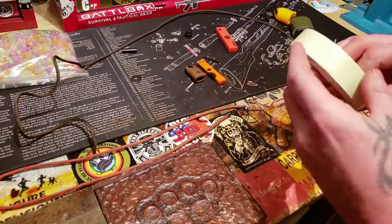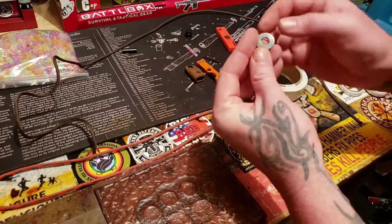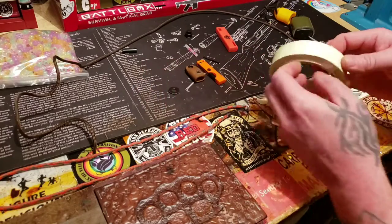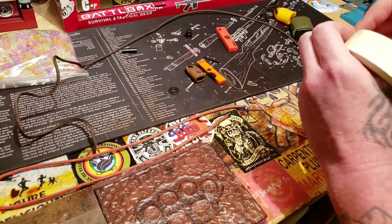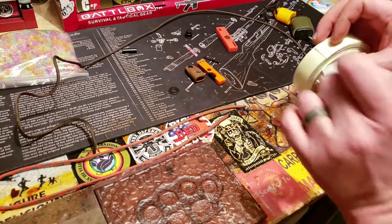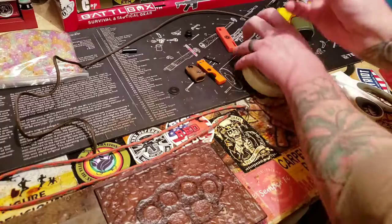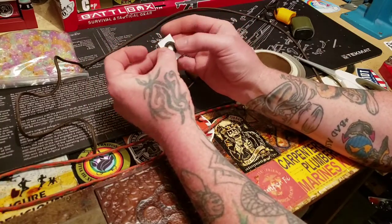And one thing I wanted to share is that typically I would go ahead and grind one side down, but I don't need to do that. It doesn't need to be completely flat to make that work on a ferro rod. So what I'm planning to do with this one is just peel my layer of tape off here. So what I would do is just take something like this. Let's go ahead and cut off a piece of it and see how big we got, and see how much I would need to trim, if any. So it doesn't look like I would need to trim any of that.